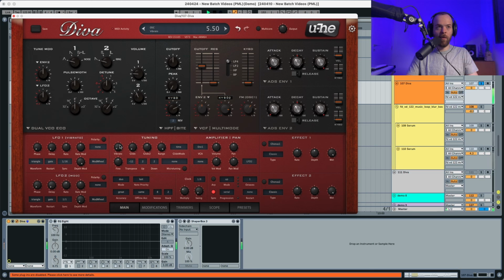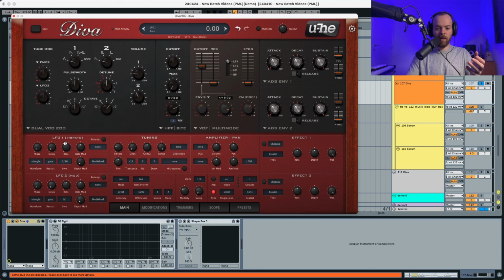A bit of vibrato. We can't listen to anything in this vibrato because the depth mod is all the way up, and we have to activate the mod wheel for it to work. Now, if we put the depth mod all the way down, now you can hear the vibrato.